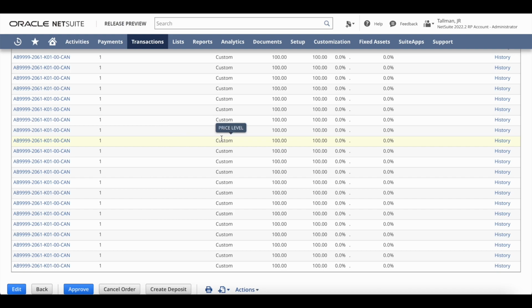You can see where I'm hovering over. And this will work in both edit mode and view mode, and it will show for both standard and custom fields. So again, a minor thing within NetSuite as far as the UI goes, but I think it will make a big difference and be very helpful for the end users.